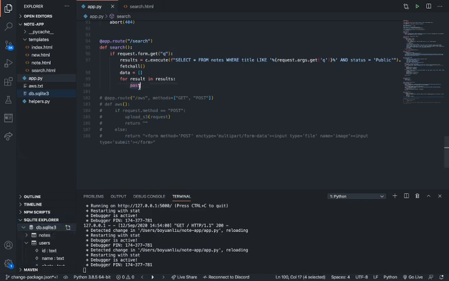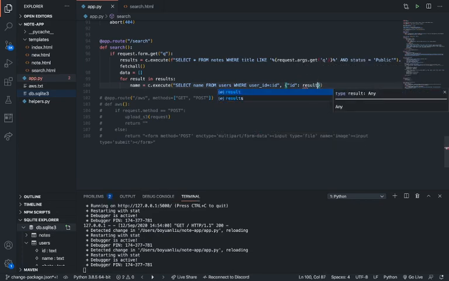Actually, the first thing is we want to get the username. So in here, say c.execute, select name from users where user ID equals ID. The reason we're using ID is because name maybe is changeable, but user ID is not changeable. That's why we're going to use user ID.